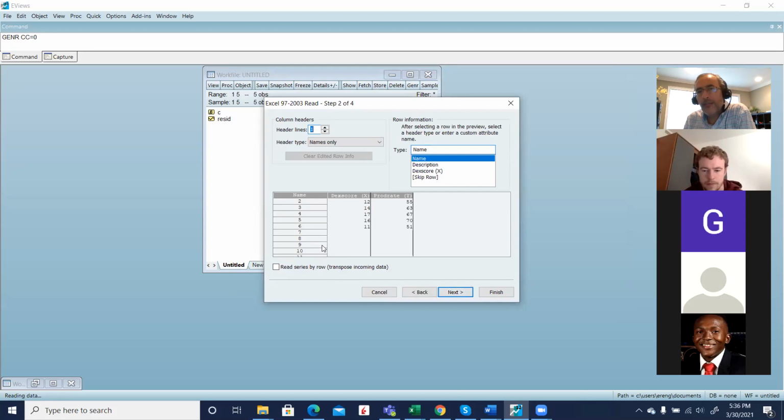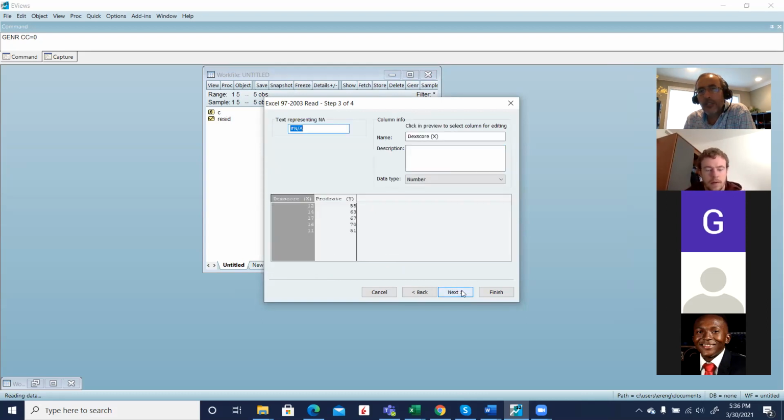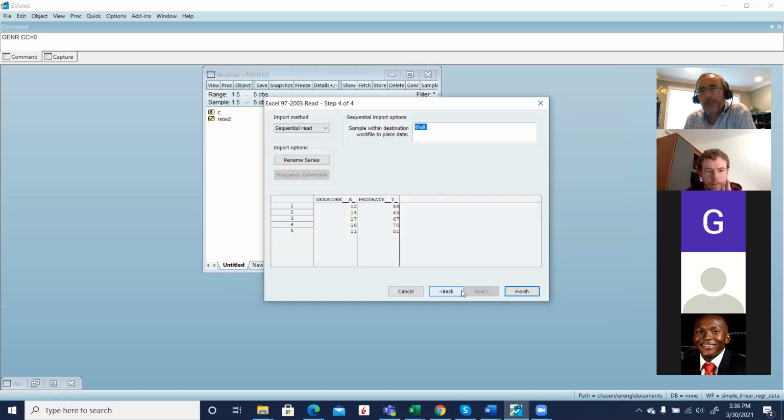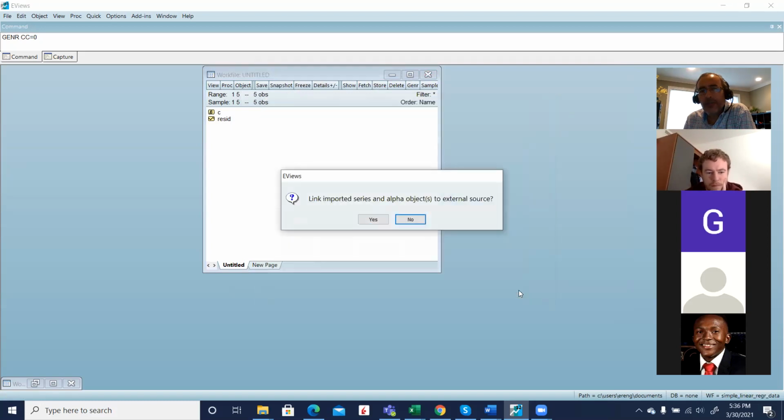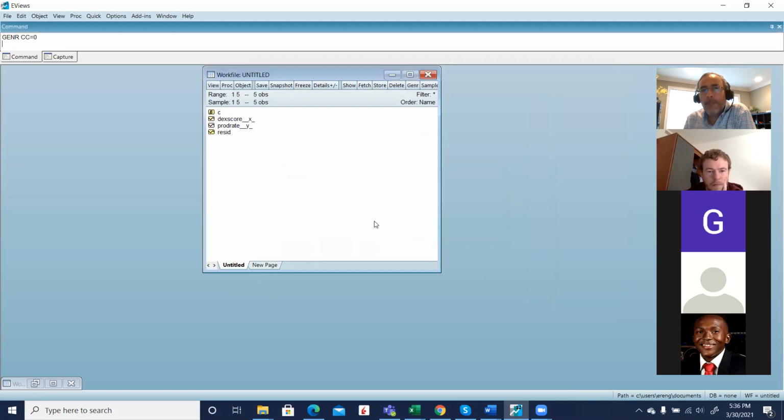I have the headers, and finish. Normally don't use underscore names or names with empty spaces. It's much cleaner if you have very short names.